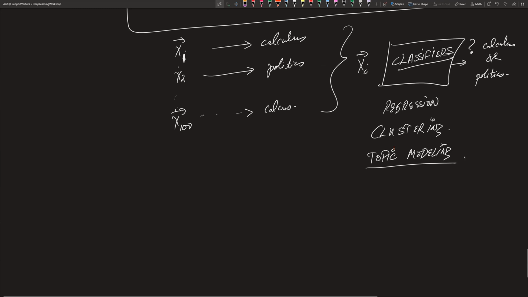So Asif, a quick question. So basically the larger the Tf-Idf, that basically means the word is farther away, much rarer. Is that the right way to interpret it? See, every document will have a Tf-Idf. Imagine a simple vocabulary of only 10 words. So every document will have a 10-dimensional vector.